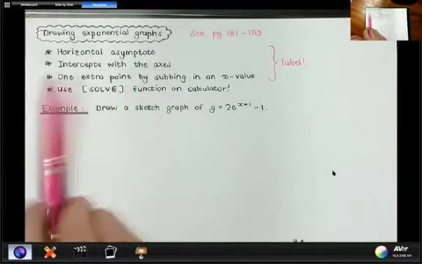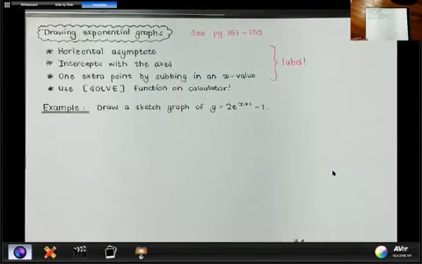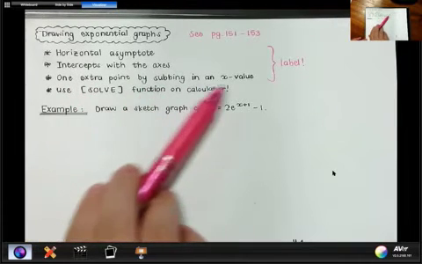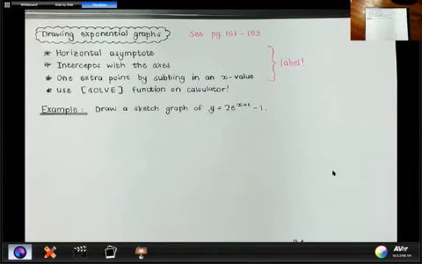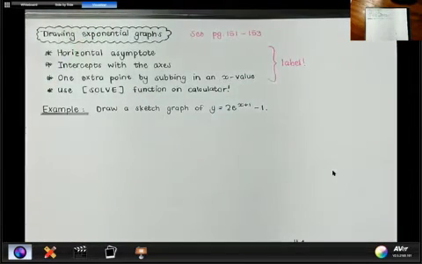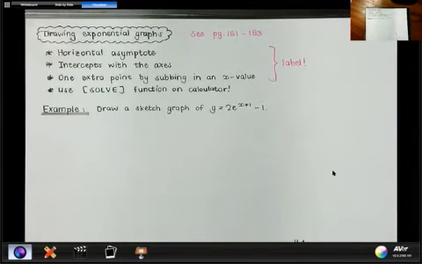We need to show any and all intercepts with the axes. So we're going to have to calculate that. We're probably going to have to show one extra point by subbing in an x value. Okay, that's so that we can get an accurate shape. So it's useful if you have your y-intercept, you have a point on the left-hand side, and you have a point on the right-hand side. So we are going to have to sub in either a positive or a negative, or maybe both x values to get an accurate shape.